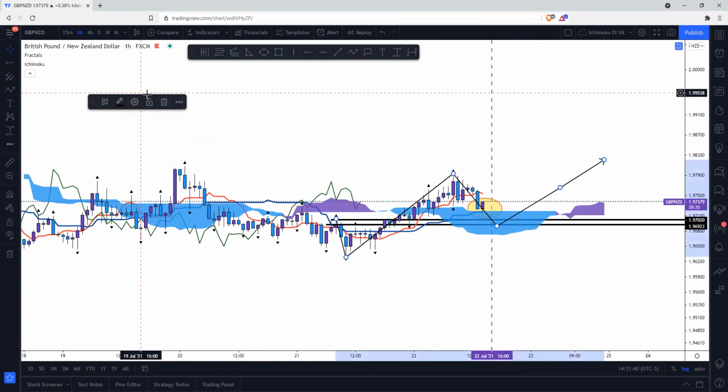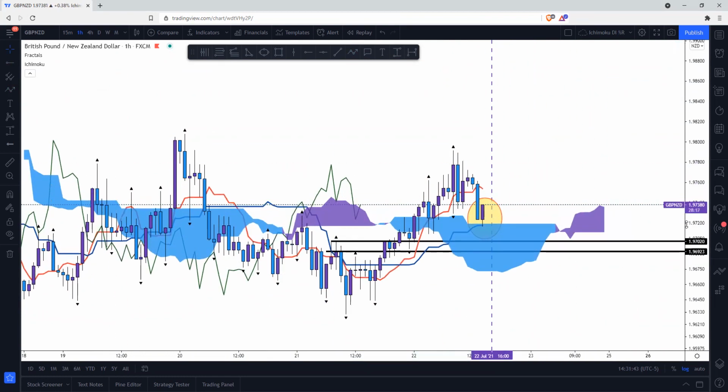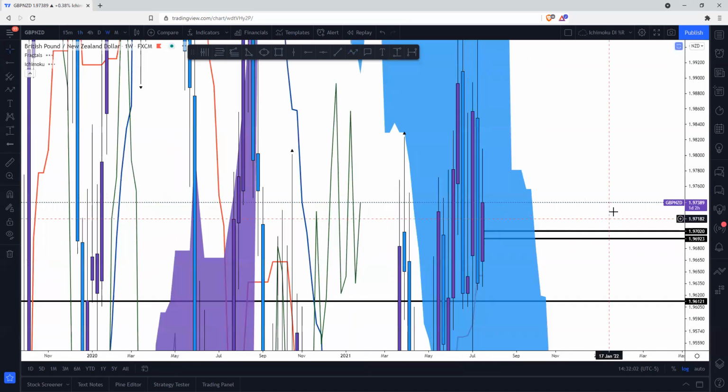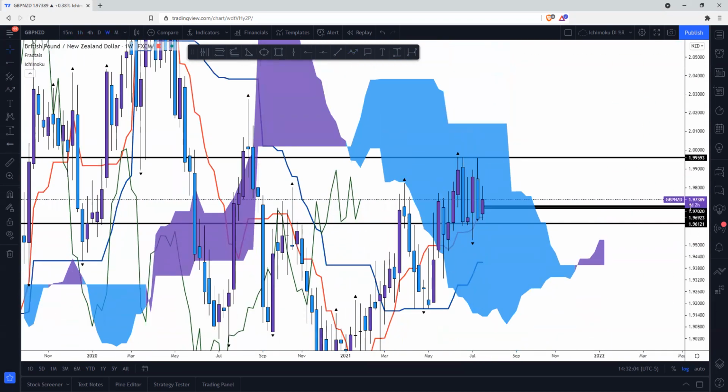So that's what we would look for potentially in that area if it does fall down to here. So we have some options here. Wait for the bounce here, which looks like it's going to bounce here and go up, or we'll continue to move lower into this region or wherever the market decides to take prices. So overall, this market is bullish, but we're just trying to identify where it's going to go.